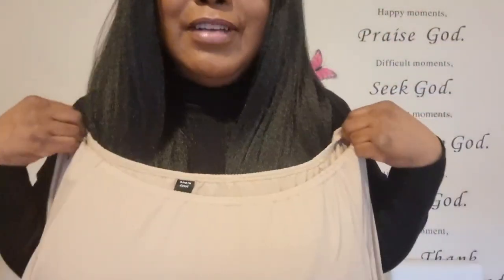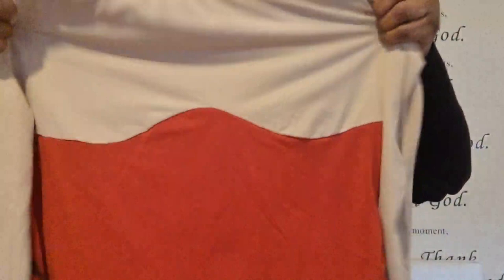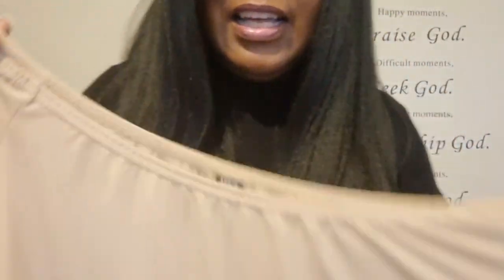I love the elastication around the neck and then you get the two-tone colour — the colour changes around the bust area, you'll see it better on. Then you have your drawstrings; I've never really bought a dress with drawstrings before. I love this colour — I think if the dress was just beige it wouldn't suit me, but because it's got this gorgeous colour it's looking really bright. It's a bit more muted in reality. Look forward to trying that on!